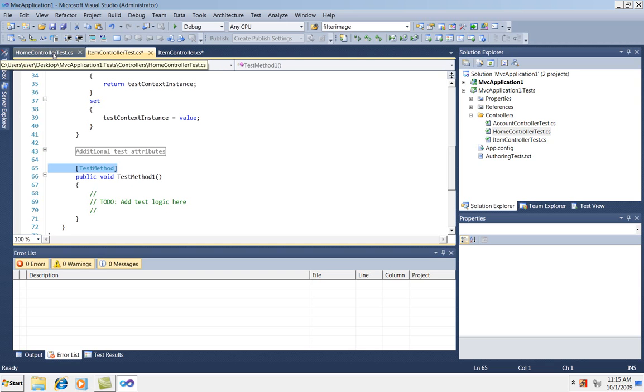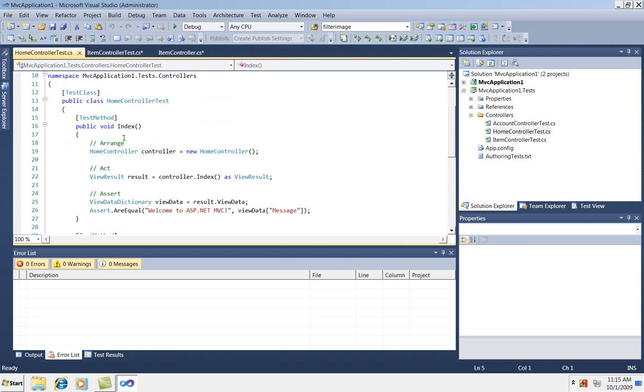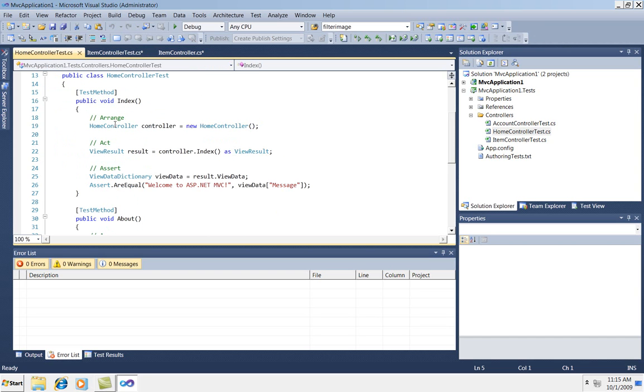Okay, so going back to my model here, here's test method 1. Going back to my model that I'm using, the home controller test, I can see that it has tests for 2 methods, index and about. And you can see that in each of them, the first thing it does is to instantiate the controller and then call the method that it's trying to test, storing the result in a view result type variable.